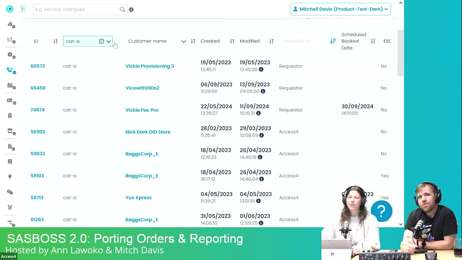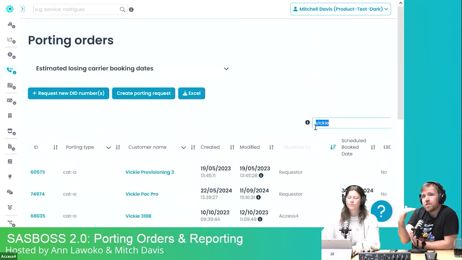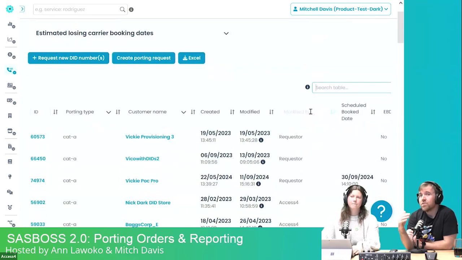Again, the search area will do the exact same thing for me. So if I go here, now I type Vicky. Again, really quickly, all the customers that have that one have come through. I do like the more bold or visual way of seeing the created date as well. You are still getting the time in there, but most of the time the date's what you're really caring about. And same with modified. Has there been an update recently? Do I need to go in and check what that is? If there is an update, where was it emailed?